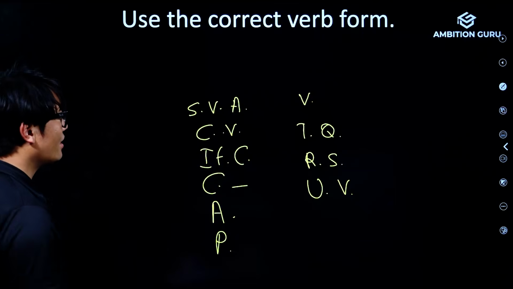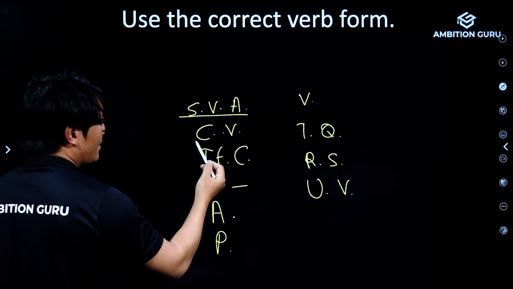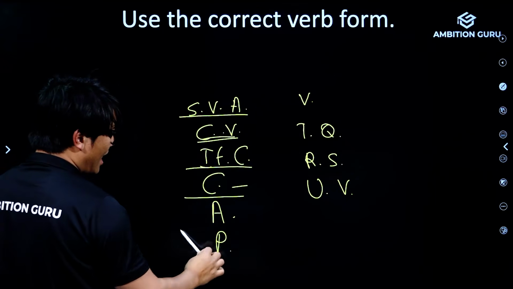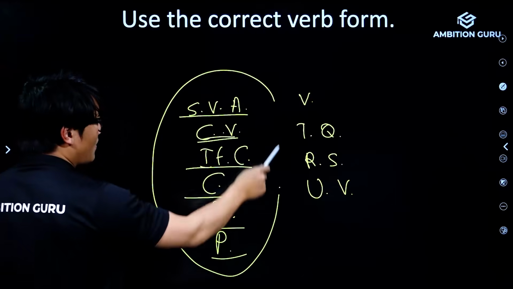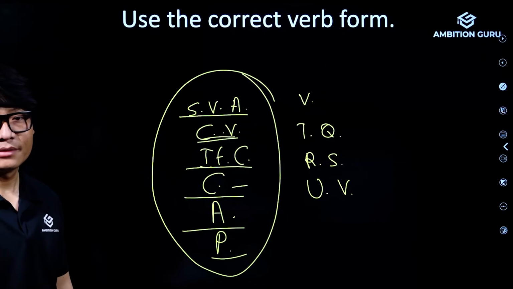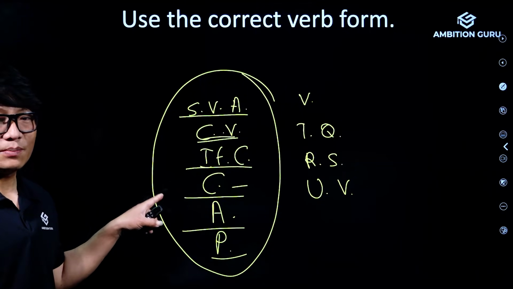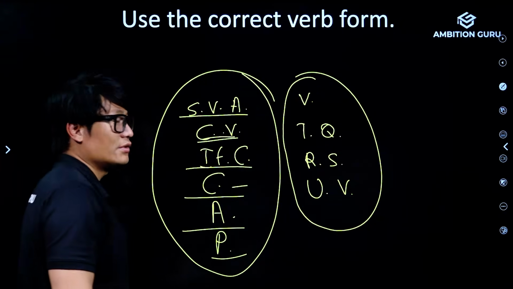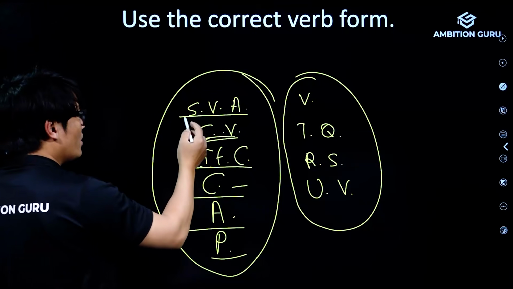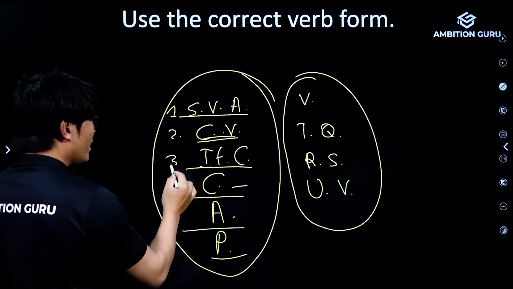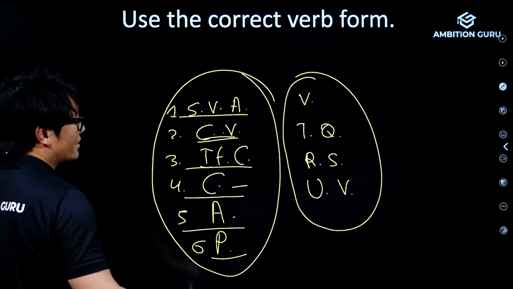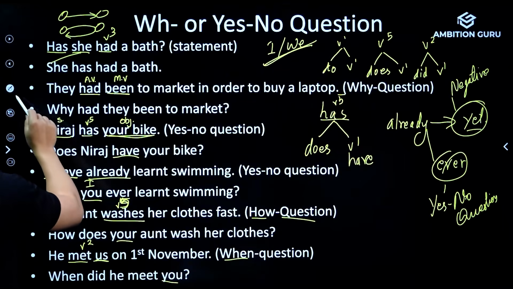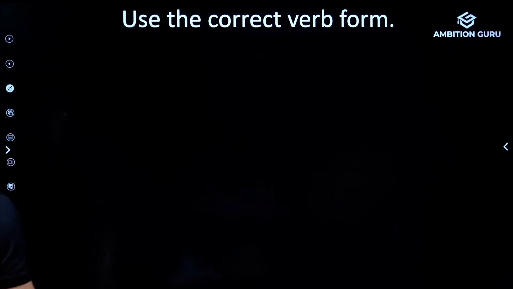Okay. You can see here, one is subject verb agreement, and CB means causative verb, if conditional, and next is causative verb, and this is conjunctions, article, prepositions. So we are going to practice this today. Clear? Okay, we are going to practice this because we know voice, tag questions, report speech, and use above. Just we practice. That's why we are going to practice this. Number 1, 2, 3, 4, 5, and 6. So while practicing, obviously I will try to convince you, or I remind you.